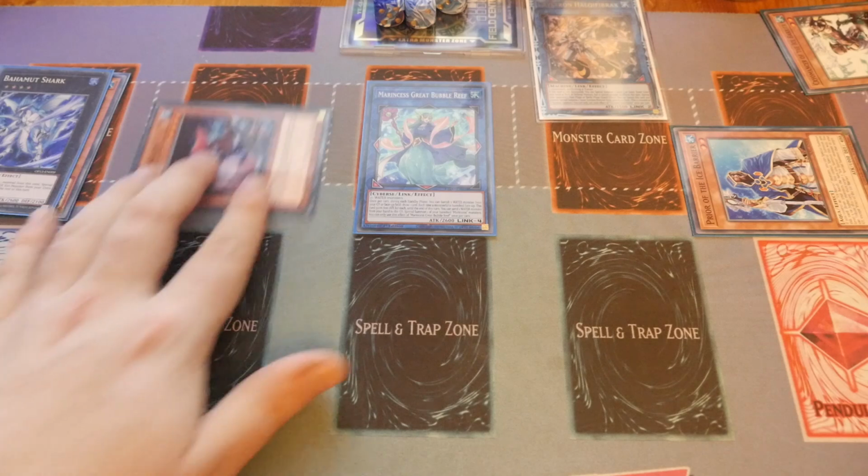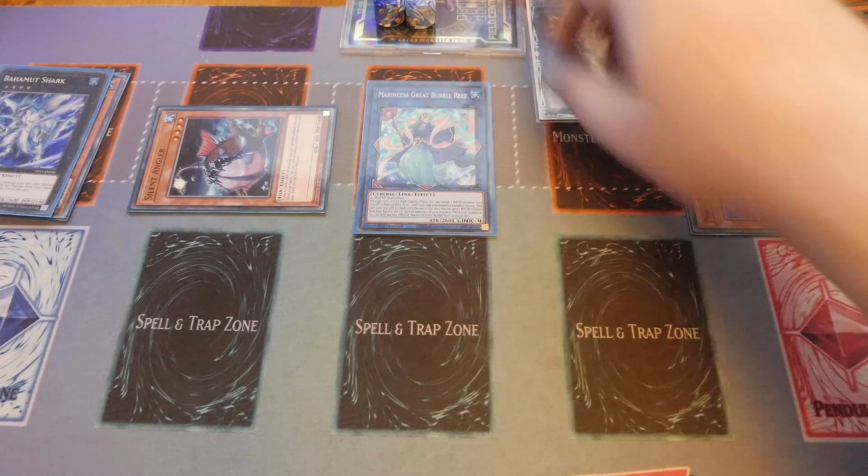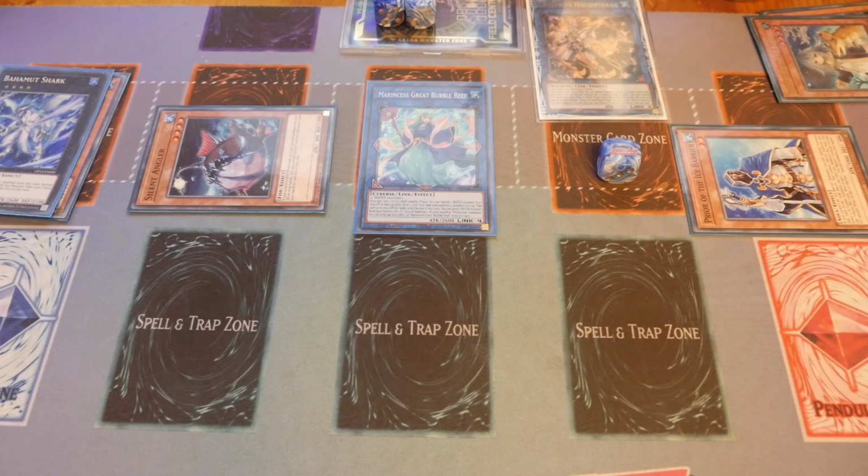Now, by special summoning Angler, you can also banish the Speaker from the graveyard because you control an Ice Barrier, and that will give you a token. Now, from this point on, there's not really a lot you're going to be doing during your turn. Everything now passes over to your opponent.